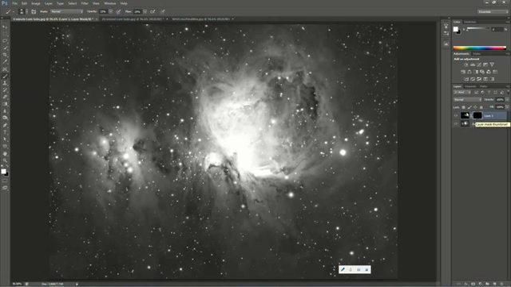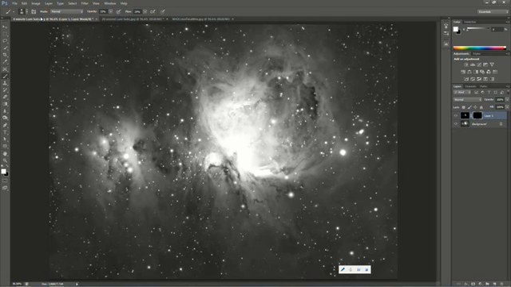Now we've got a black mask, and you can see it's selected by left clicking on it. And I want to paint with white, which is what we currently have over here. You can see this is the foreground color, which is what I'll be painting with. If I wanted to mask out some areas, which I may later, I can reverse that by hitting the X key on the keyboard, and every time I hit X it toggles it back and forth. So we have white.